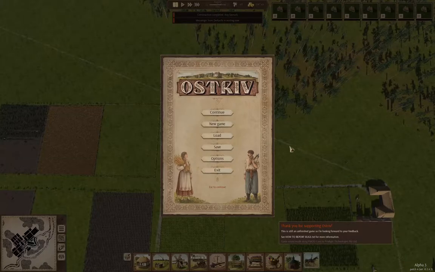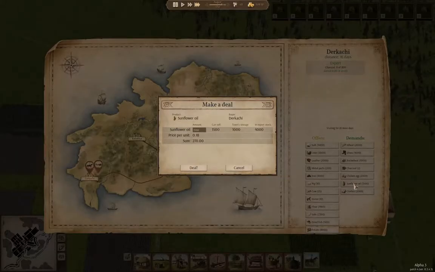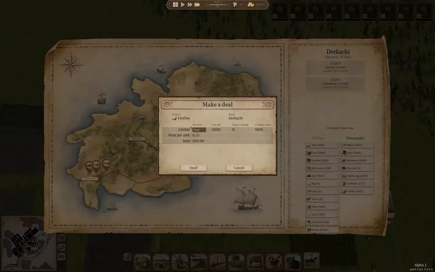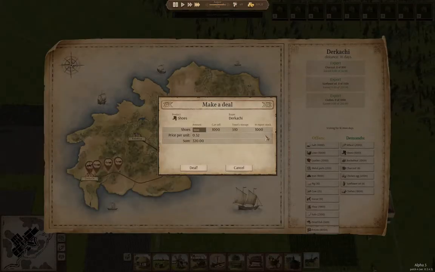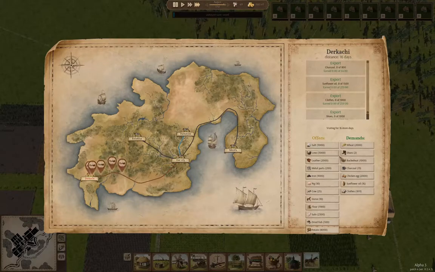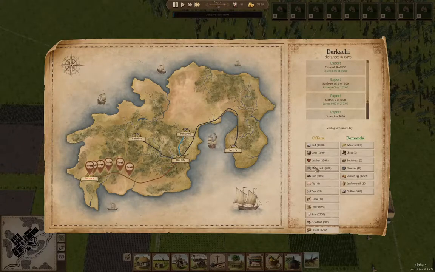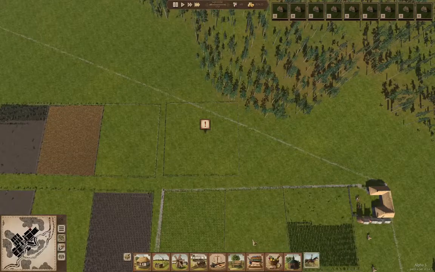Whoops. What are you, you'll take charcoal. We'll sell that. Sunflower oil. We'll sell that. Do we have any? We'll sell some of that. Shoes. Do we have any for export? We'll sell some of that. Might as well sell some buckwheat too. Yeah, we're good there. Yeah, so we might as well do that.